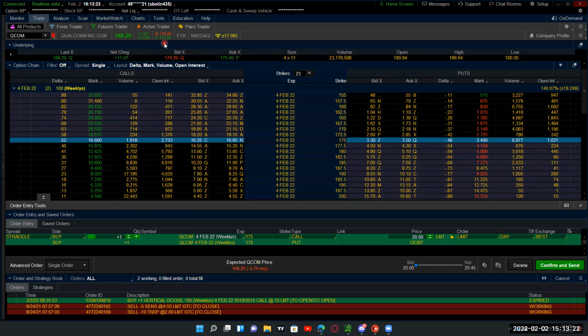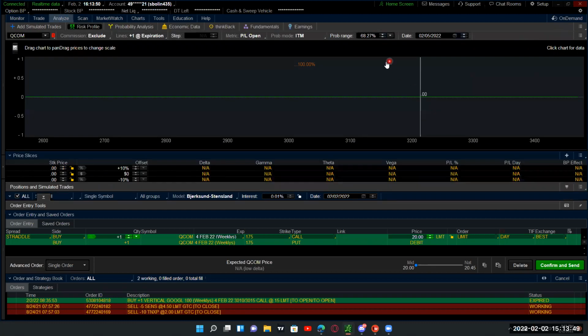This is a $188 company, and it moved $11 today, and that was a 6% move. If we're talking about a $30 move, we're looking at like an 18% move in Qualcomm. That's a big move. But if it moved that far, it wouldn't even be considered big. Like, that's all it is? All right, then nothing. So what would a 2 standard deviation be? Well, that would be 95% of all price action.